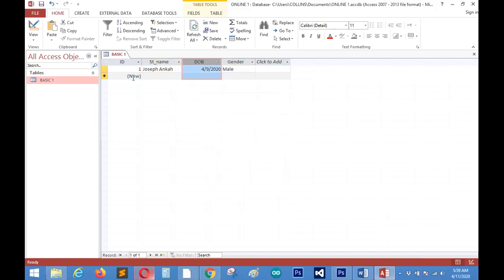Tomorrow we'll explain more and get time for you. Today, let's talk about the primary key. Can you see the ID side? When I go to number 2, maybe Kofi, it will give me number 2 automatically. We will explain all of them. The date will pop up like this, and then you choose. Because we used lookup wizard, the male and female options have been given to us. Have you seen it? It's perfect. We'll explain more tomorrow. So we are going to give you the video so you practice what we've done today.